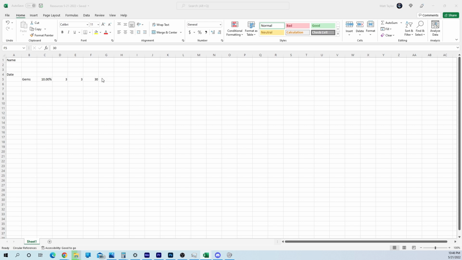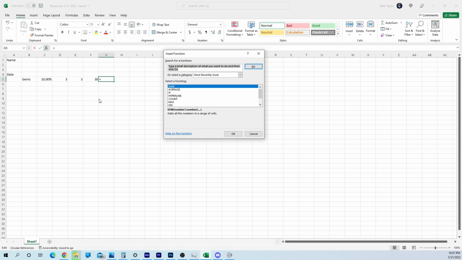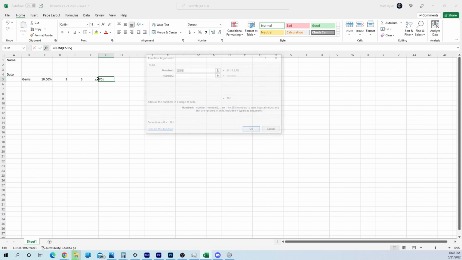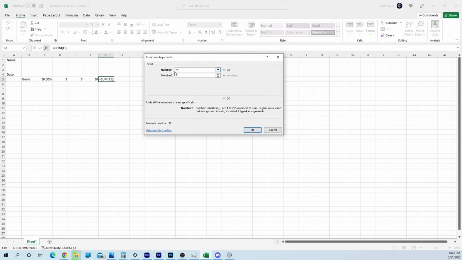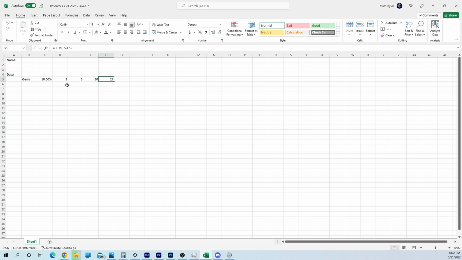Well, might be. Alright. So from that point, this column here is going to do the sum of this. It's going to take the sum of this, and you're going to minus this. So that gives you 27. Now, I think that is correct, actually, 10% of that, because the other sheet is also doing it. The one I'm actually making a better one for you. So pretty much that is that.